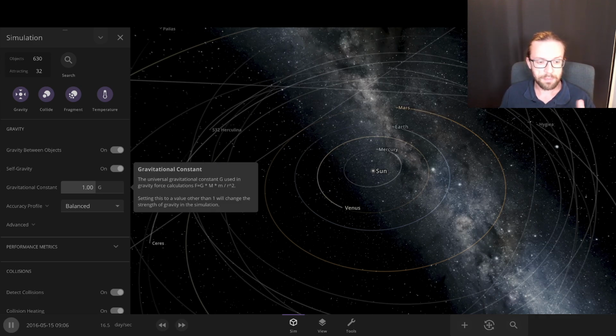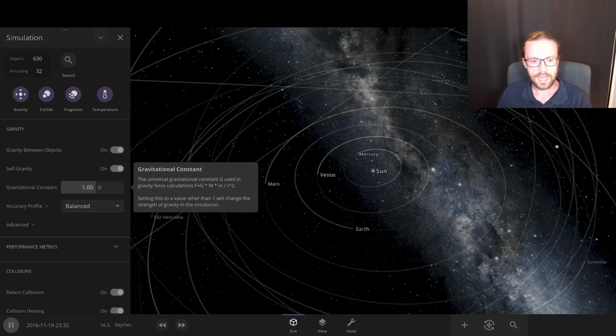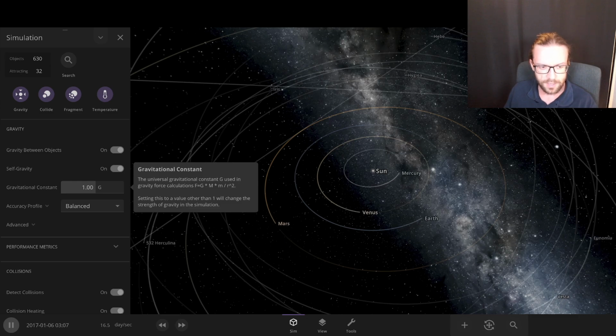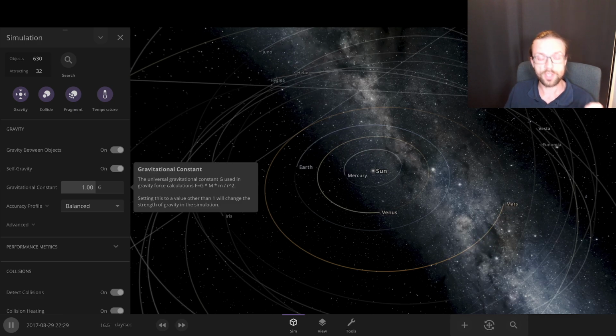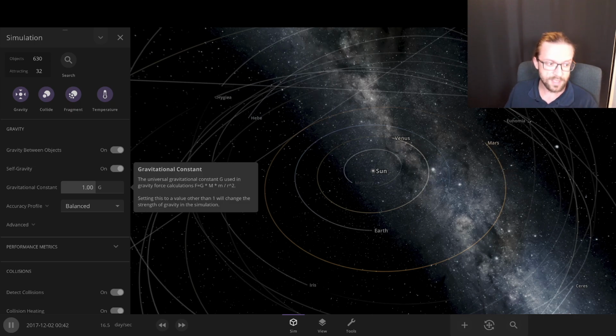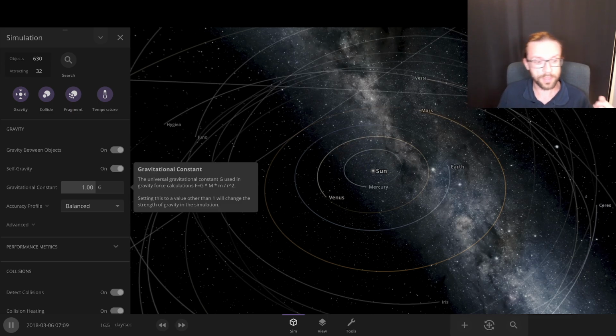So it's depending on the major mass, like the sun, and the other mass, like Earth, divided by the distance to the power of 2. So it's mass 1 times mass 2 divided by the distance squared between these two objects. And to put things into perspective, we have also the gravitational constant as a multiplication factor in front of it. You can imagine that if we increase this, then of course the gravitational forces between the objects get higher, and also the orbits will change as well.